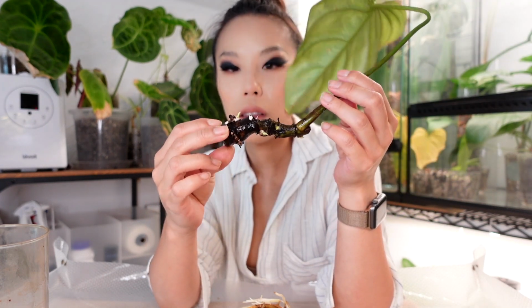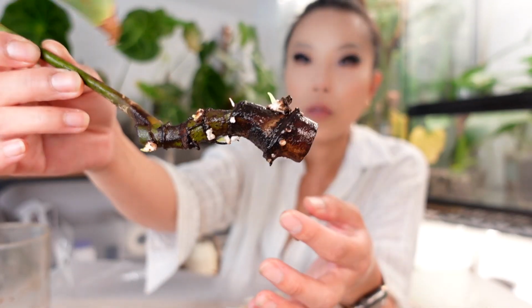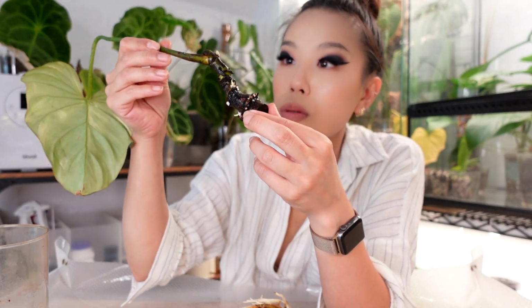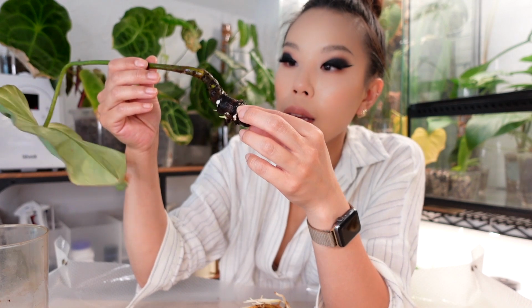And also I had this SP Columbia or SP Silver rooting in here. This was one that I chopped up in a video, and it lost all of its roots and it wouldn't root again in pond. I had it in my tent, in a bin, outside in regular room conditions, and in the bubbler as well, and nothing. And now that it's in this dirty swamp water, look at all these primordial roots that are forming. We have 1, 2, 3 activated growth points and 1 or 2 water roots coming out.